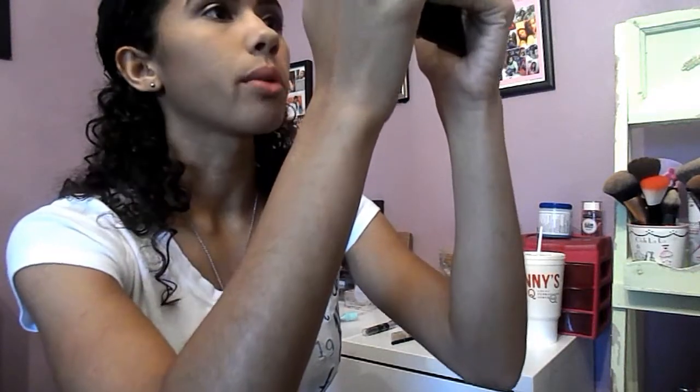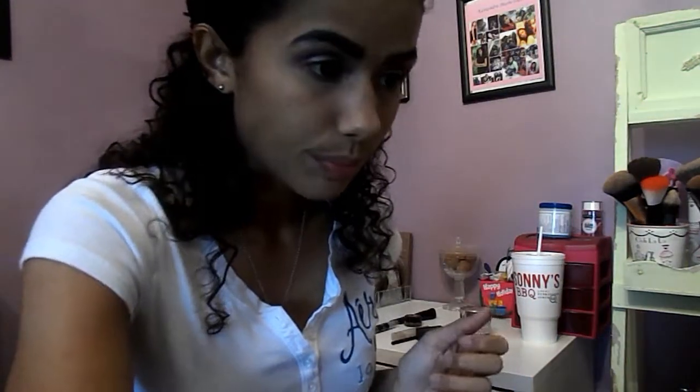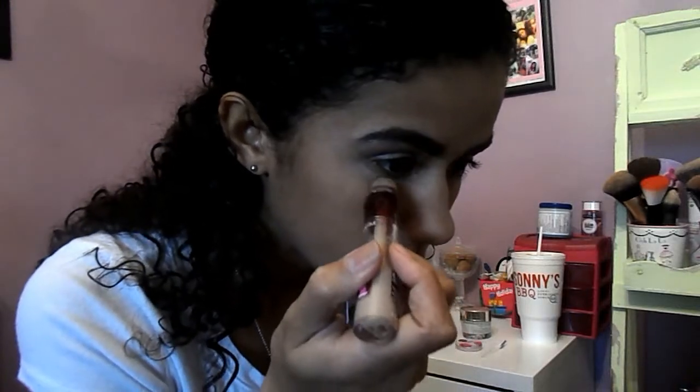And sometimes I use my finger for my under eye, sometimes I use a concealer brush. It just all depends on what I'm using at the moment. Don't have a certain preference. But that's how my eyes look. And I like a little bit more liquid. I feel like it's not going to crease though with this one. That's why I kind of don't even want to use this, because I know this does crease sometimes. But I'm going to try it out anyway. I'm going to mix it anyways because I'm going to church right now.